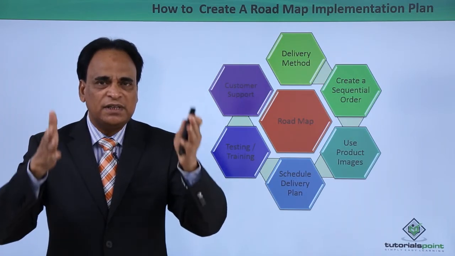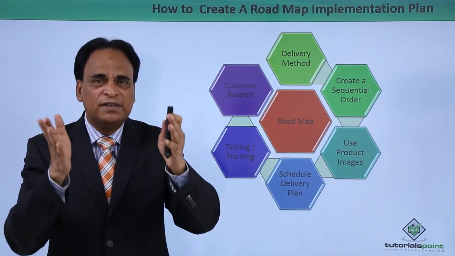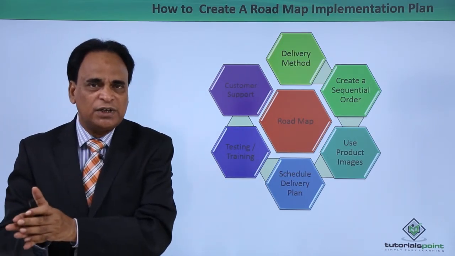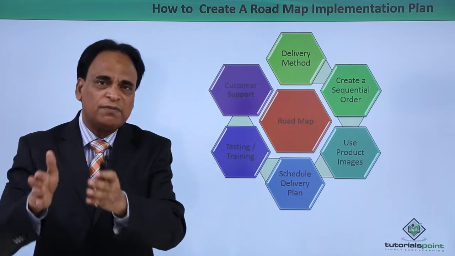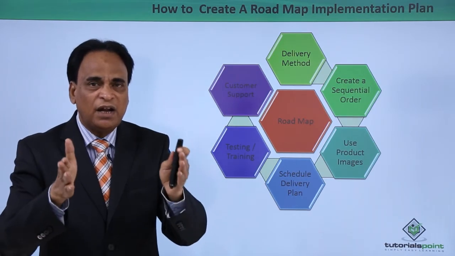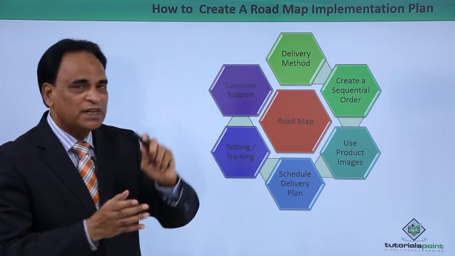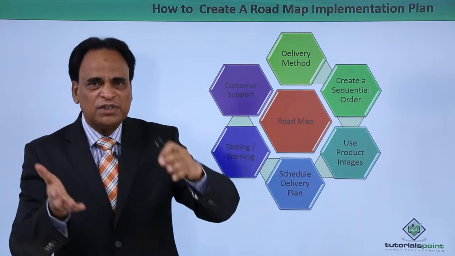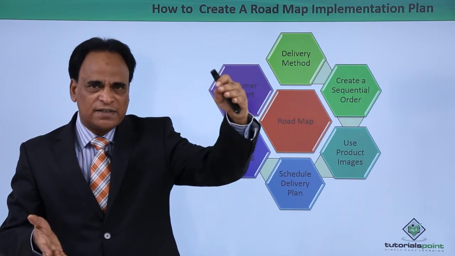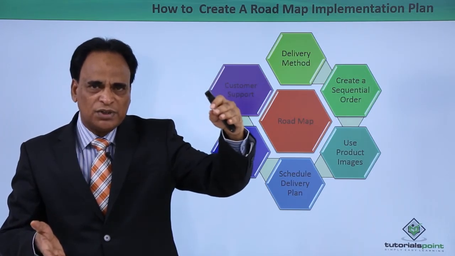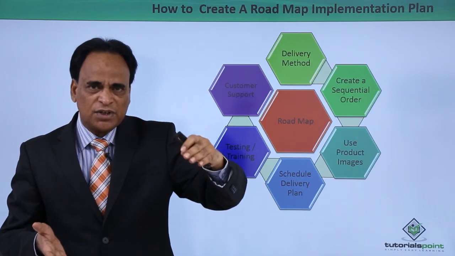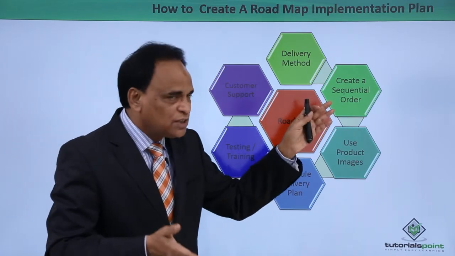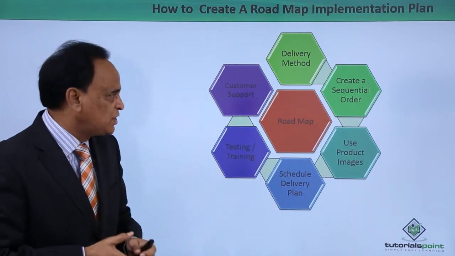In the 4 weeks of the first month, this is what we are going to deliver to you, this is how we are going to deliver it to you, and this is how you can check what we have delivered. The timeline along with the deliverables has to be mentioned in the delivery methodology. Create a sequential order. The most important thing is, first, addressing the requirements, providing a solution, adding the benefits of that solution, then the delivery methodology, the step-by-step process. This has to come in sequential order.